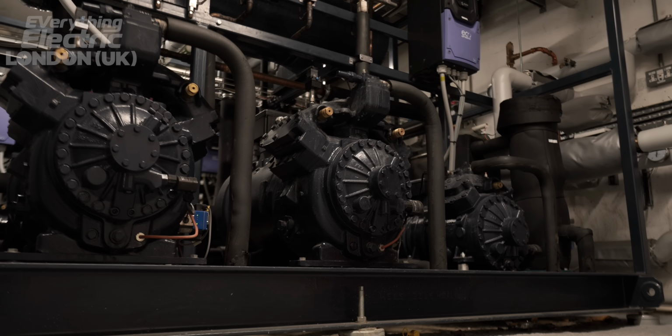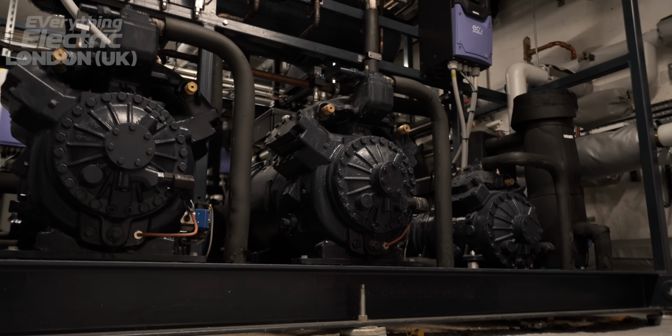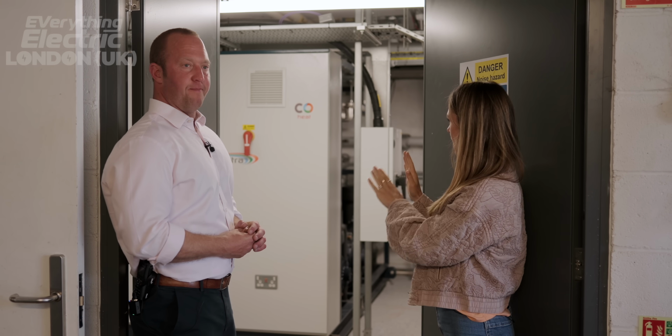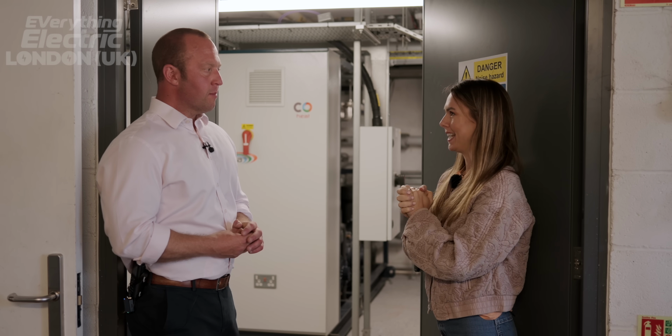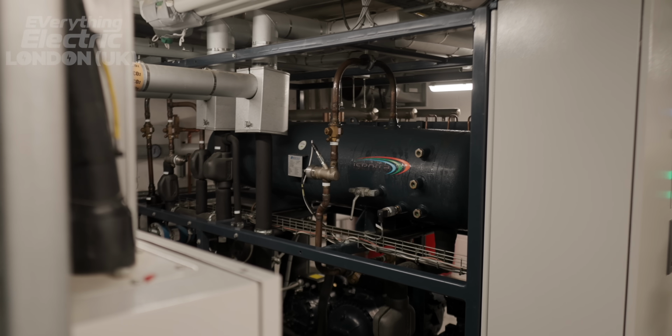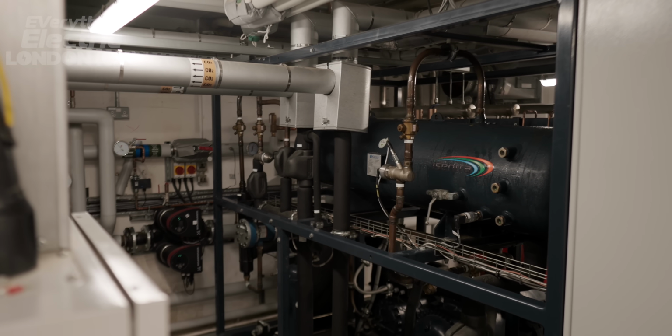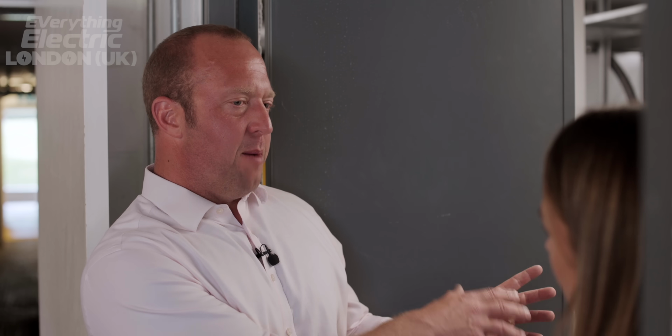So this is the new plant room. This is. We've kind of stepped outside because it is extremely noisy in there. It is quite noisy. It is a world away from the old plant room. Yeah. It is very, very sleek. But can you walk us through what exactly we're seeing in there? Yeah, so in here we have 2 brand new CO2 refrigerant heat pumps, which were pioneering and still are pioneering, to be fitted inside the interior of a heritage building, such as the college here. So these are now producing less energy than the original boilers because the college now has a lower energy demand. So these are around about 800 kilowatts of power as opposed to 1.2 megawatts, something around that degree.